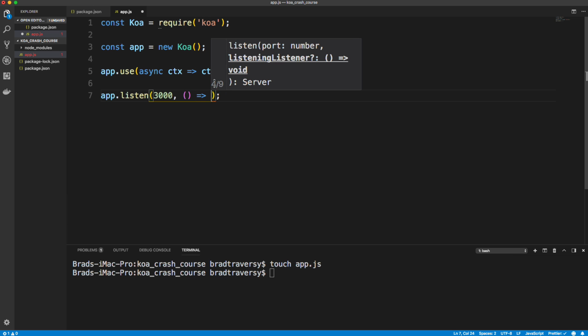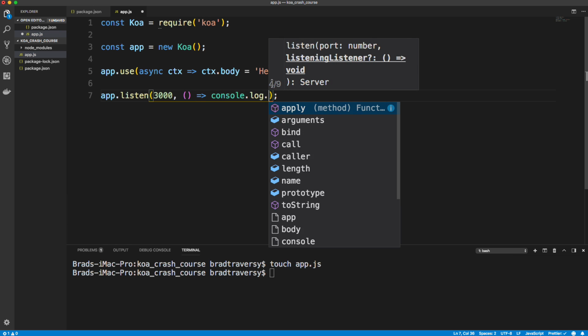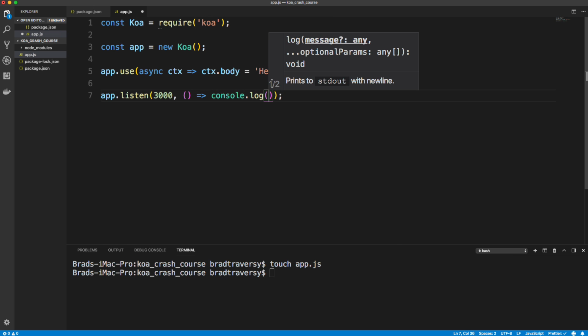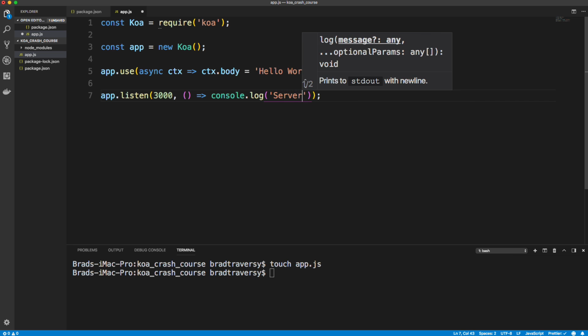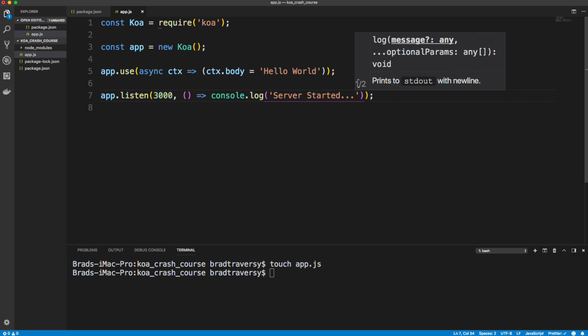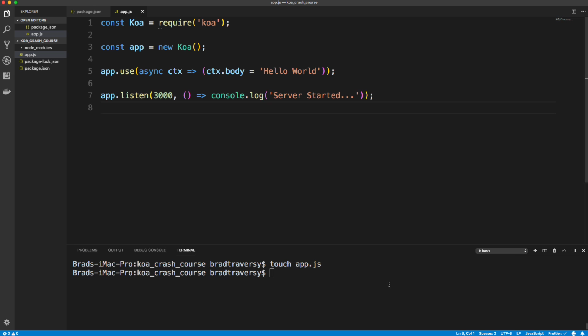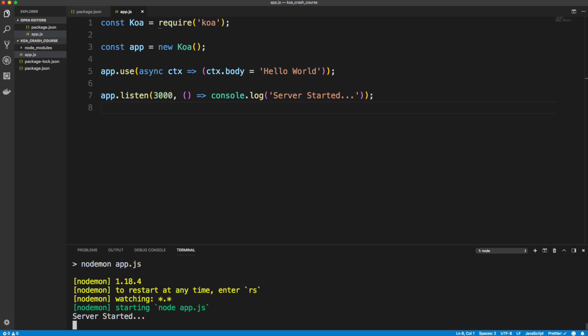And we'll console.log, and let's just output server started. Okay. So let's see, I'm going to go down here and we're going to run this with npm start. Okay, so now you see server started and it's using nodemon, so it's constantly watching.